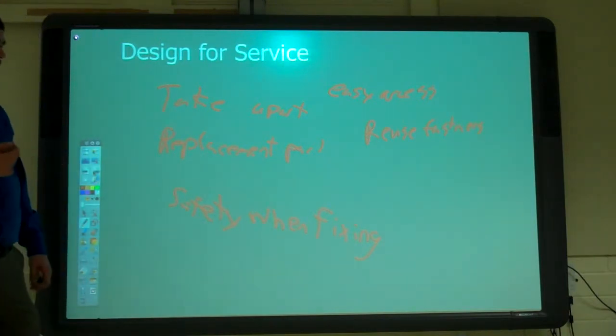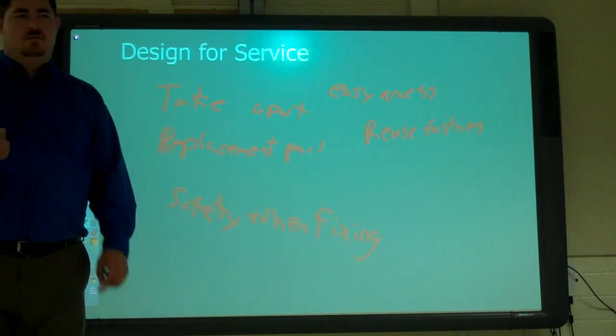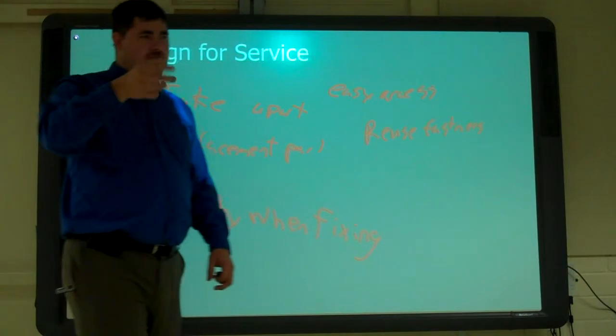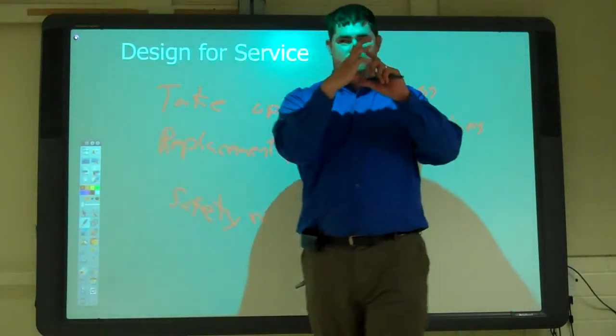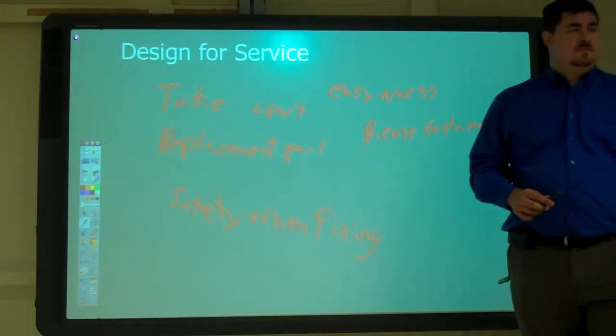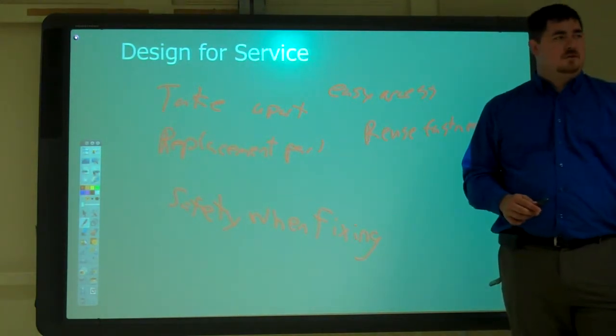Or if you're using Phillips, use the same number of Phillips driver for everything, so you're not having to switch between one that's real broad and one that's real narrow. Something like that. What else?